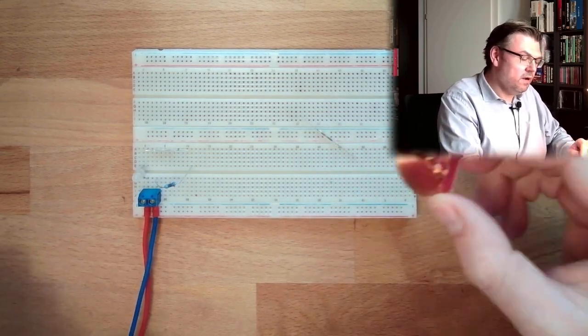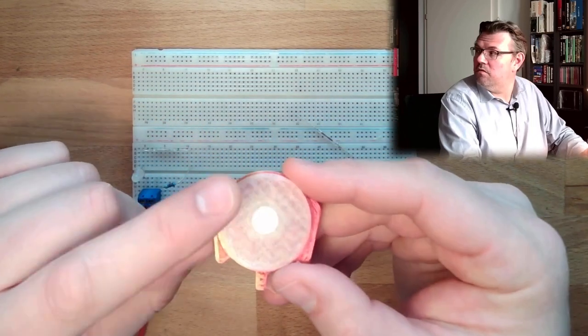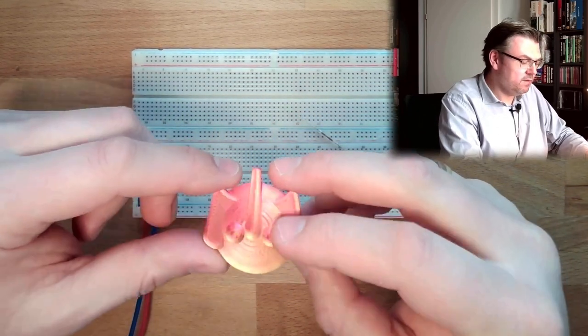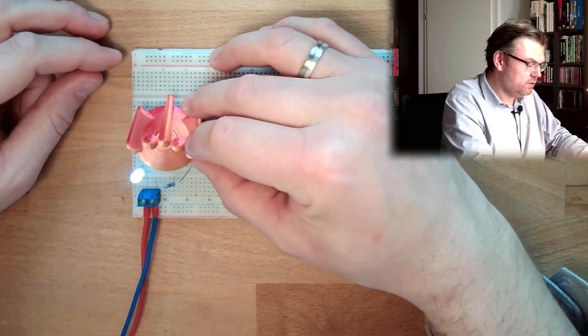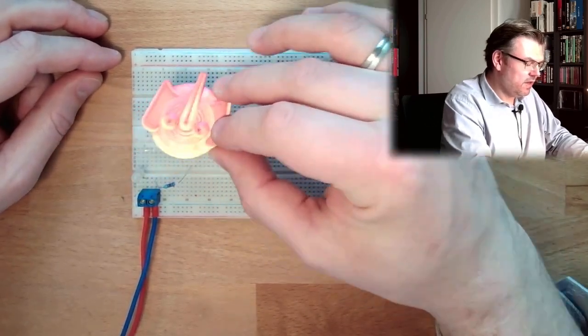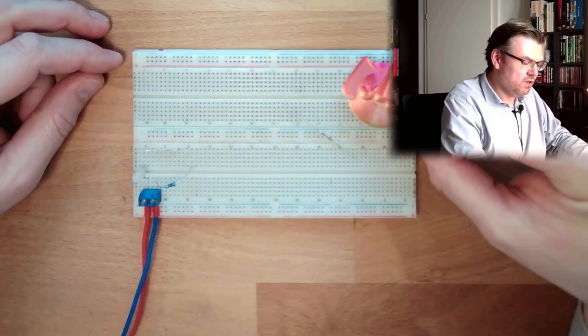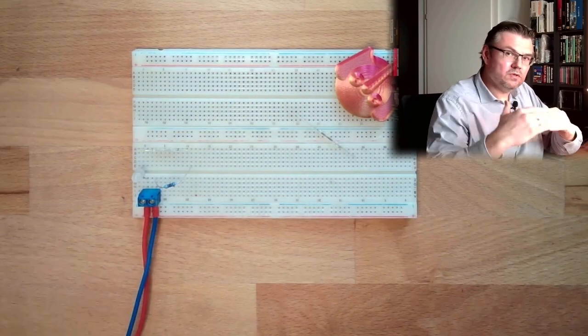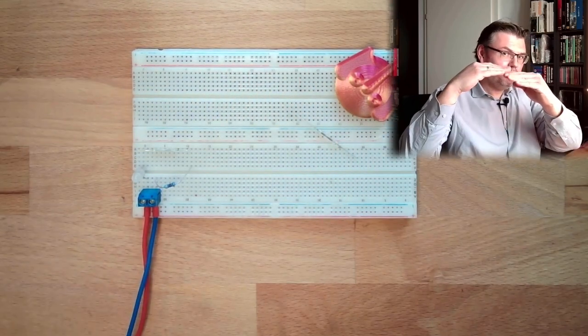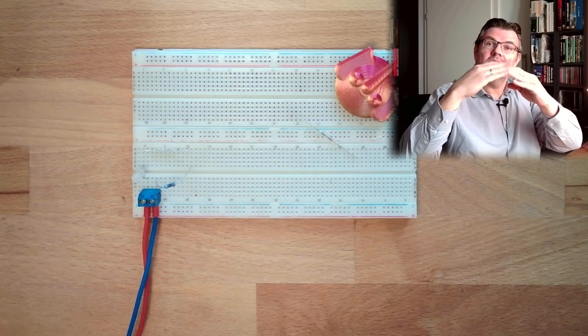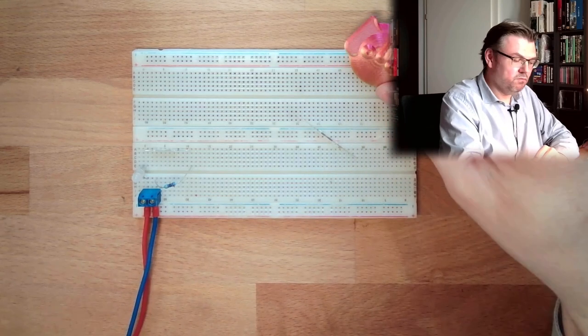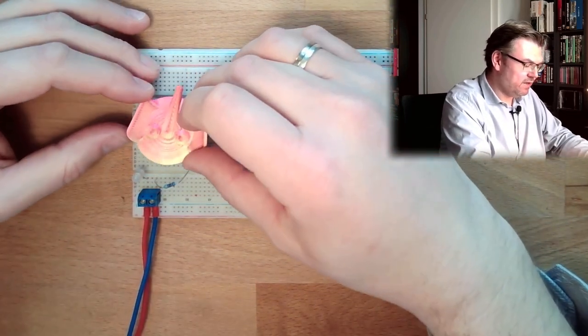Here, this is a magnet from the fridge, a fridge magnet. So if I put this close, you see? Oh yeah, you see. If I put this thing close then this is switching, because then those two tongues are magnetized and attracted to each other and they will stick, because there are some materials which behave like that.